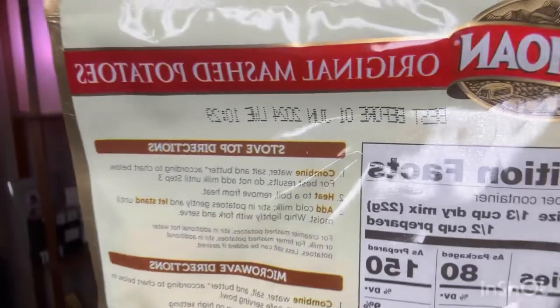They had the, is this the family size? I want to say this is the big one. I think this is the big one of the original Idahoan, just the regular mashed potatoes. It's a little bit bigger than the bag I normally get. The expiration date is June 1st of 2024. Awesome. That's awesome.